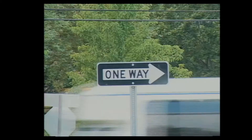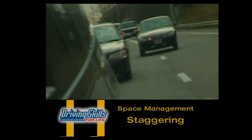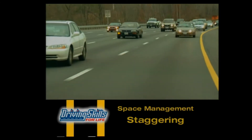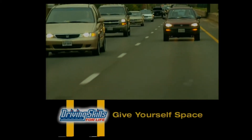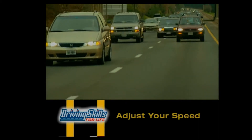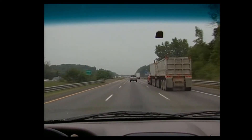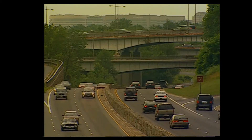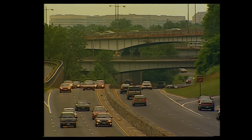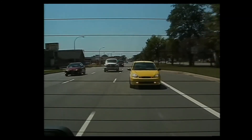First, look around you and maximize the space between your vehicle and others on the road. On a busy highway, by adjusting your speed and position you can stagger your vehicle in traffic to have extra space in front, behind, and on the side. The key is learning to adjust your speed so you don't find yourself forced to pass others and don't force others to pass you. Stay within the speed limit, drive at a speed that doesn't impede other drivers, and in most cases stay to the right unless you're passing.